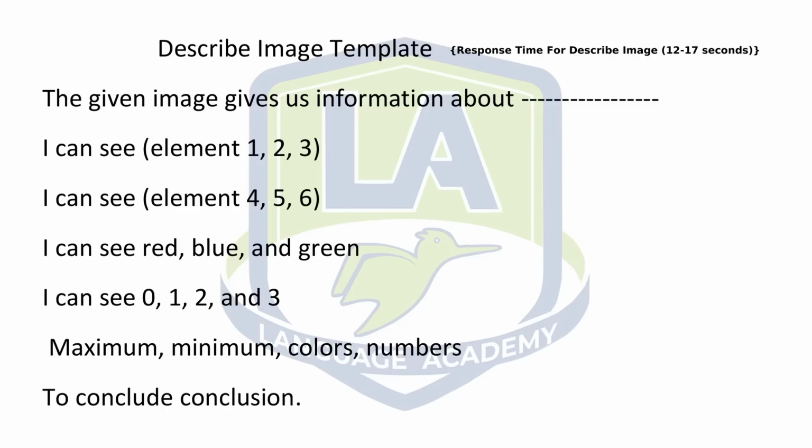The image gives information about your title. It is a very beautiful image, and I have to speak for 40 seconds about this image. If you find this sentence difficult, you can skip it. You can simply say, I can see 1, 2 and 3. 1, 2 and 3 means 3 keywords. I can see 1, 2 and 3, another 3 keywords. And then I can see 1, 2, 3, another 3 keywords. Then you can say I can see 10, 20, 30. If you don't have enough content, you can say one of the element is maximum, the other one is minimum. To conclude, the image is very informative.